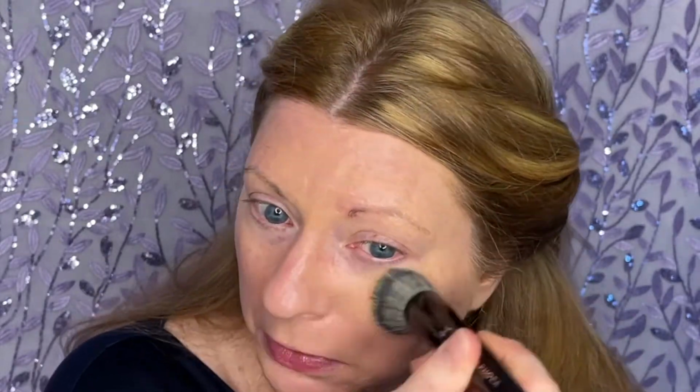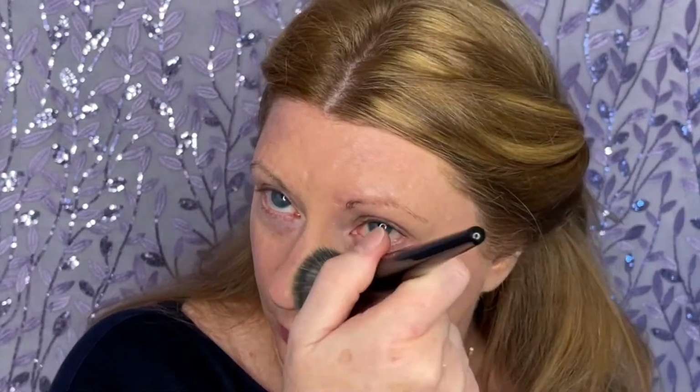Now, the reviews on this are all over the board. I take reviews seriously because I believe if you're gonna take the time to go on Sephora and put in a review, well, you have something to say. Dot some more here. And let's give her a swirl. I should have put my concealer on first, the way I like to do lately, but oh well. All right, so I spread it around and now I'm just going to kind of pounce it in.